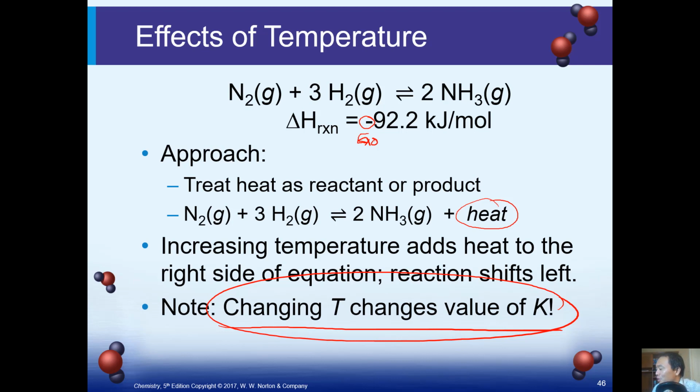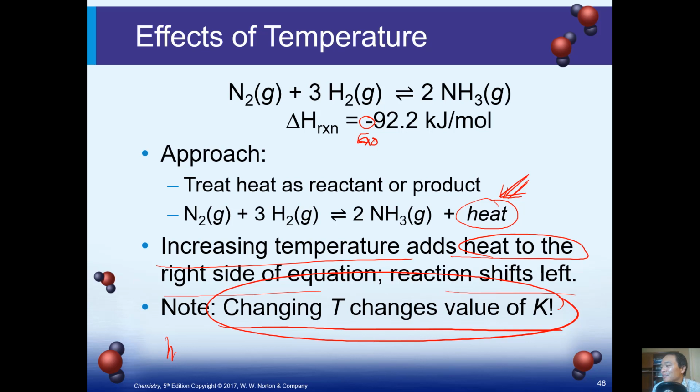All right. So if you increase the temperature, that means you increase heat. The reaction will shift to the other side, to the side that does not have heat, okay? Because why? You add more heat. That means you just treat heat as if it's one of the reactants or products. So you add more heat, I'm going to move to a different direction of that heat side. You see? So you add heat, you heat up the system, you're going to shift to the left side. What if I cool down the system? That means it's the same as taking away the heat. I have less heat now, I'm going to move to the right side, okay?